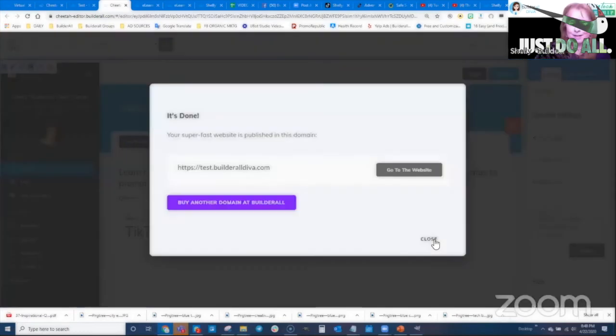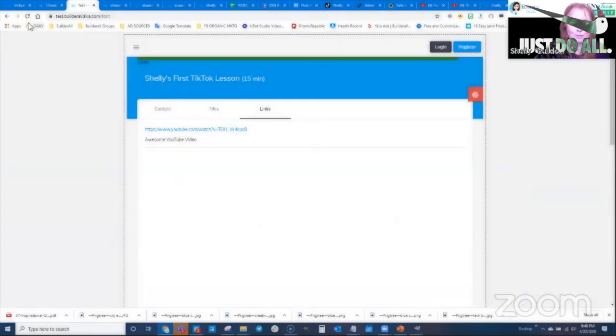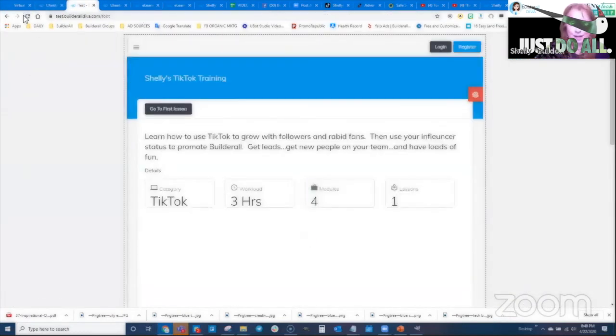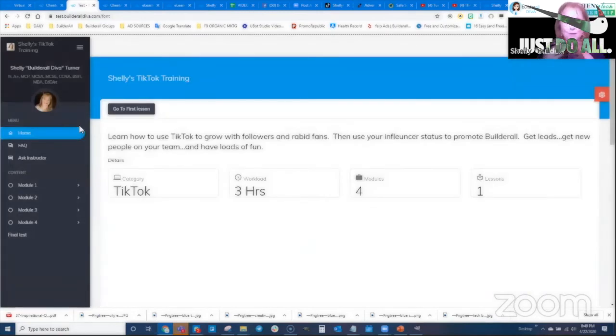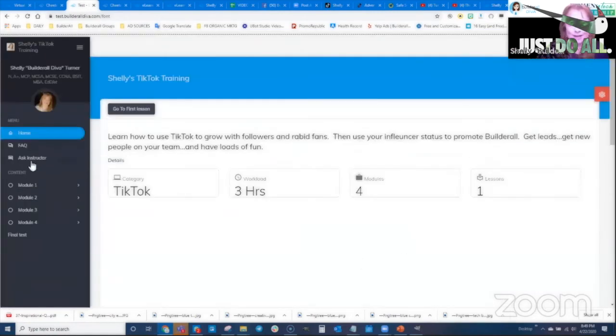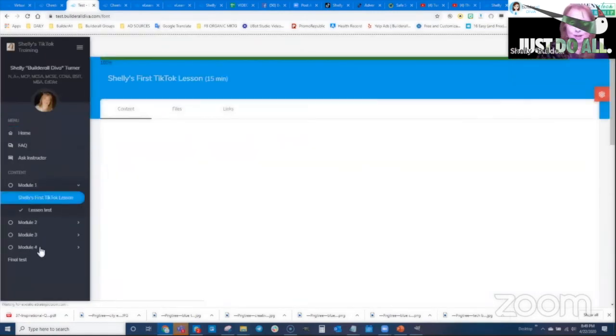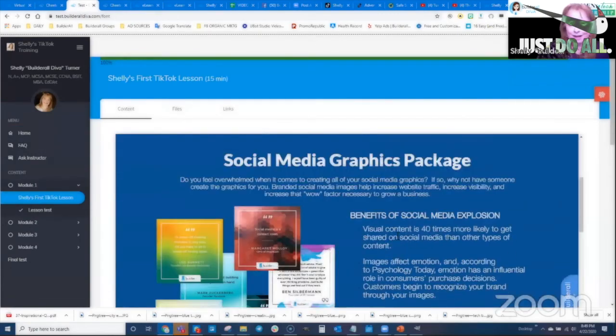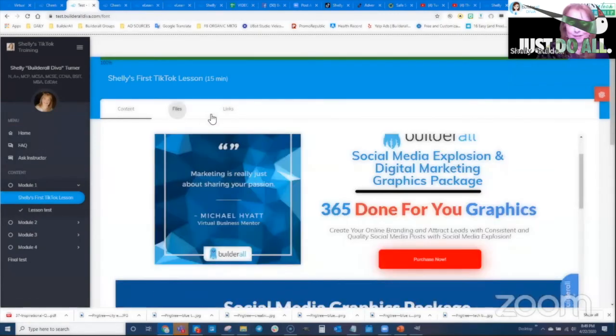So there we go. I saved it. And then we'll go here and refresh, and refresh. There we go. And now it's full width, which means now I get that full menu on the left-hand side. And I can scroll down, get a look at the entire page. I can go module, the lesson. There's the lesson right there. There's my files and my links.